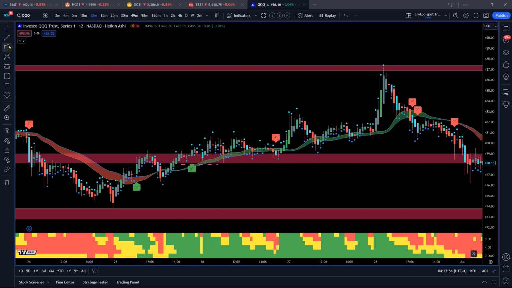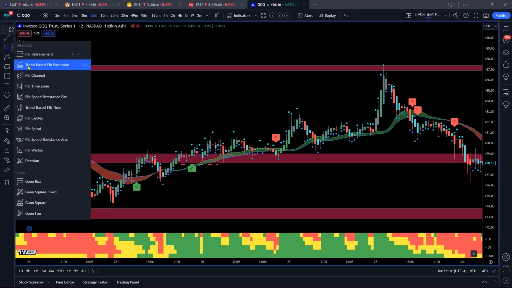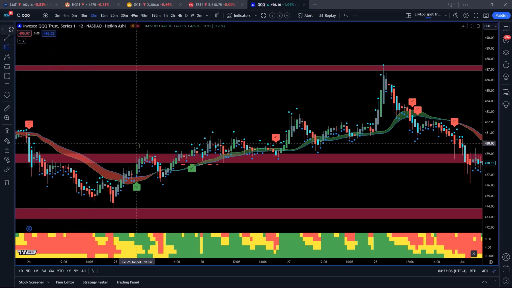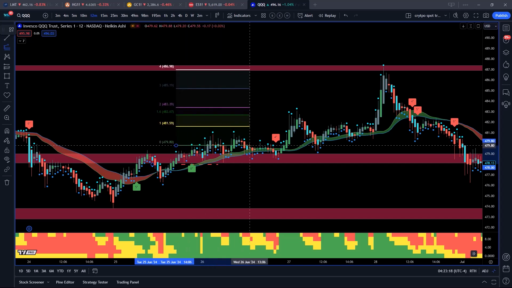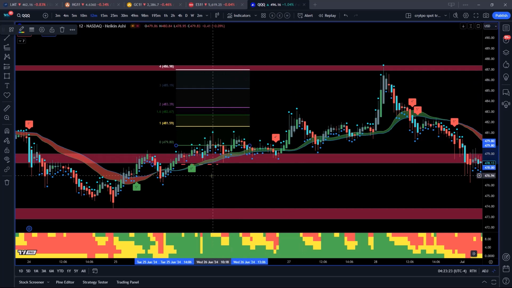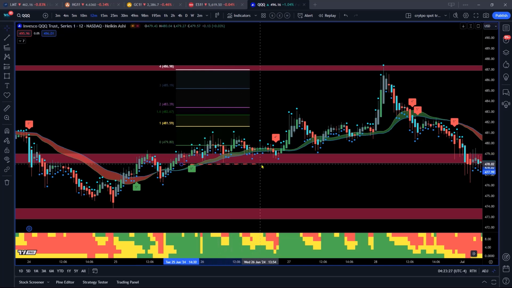Our entry is just going to be one tick above the signal candle, because we're going to use a stop market order. We're going to use the fib extension to work out our risk to reward, because it's important that we've got the signal now, we've got the confirmation, we need fresh air. So start point is the stop, then that's our entry. We bring that across here. We can see to the next zone, we've got a 1 to 4. So it's huge. We've got a really good risk to reward, lots of fresh air.